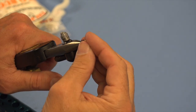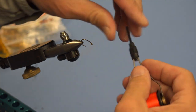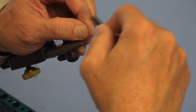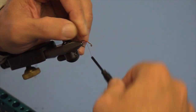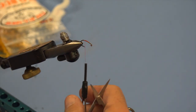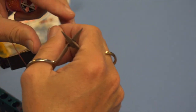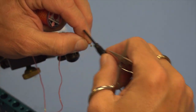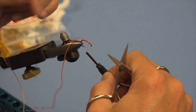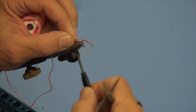The thread that I'm using is, in this case, some orange standard fly 6-aught tying thread that we use, and we're just going to get it started up. Come up in here with some fine sparkle yarn. I think this is the small or the extra small. I can't remember. I have to look on a spool, and the spool says it is mini, so I guess it's the small stuff. Come down to about where the barb is.